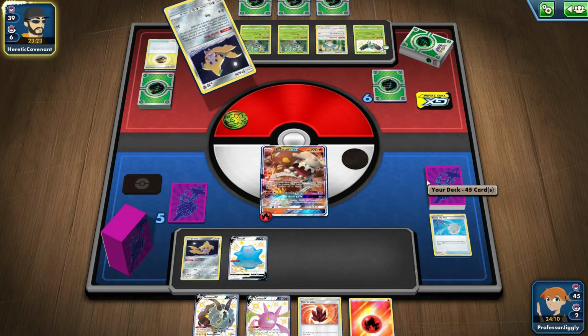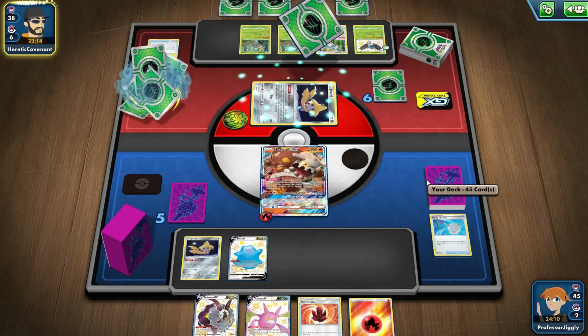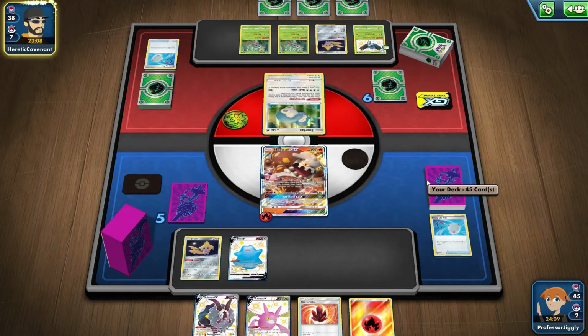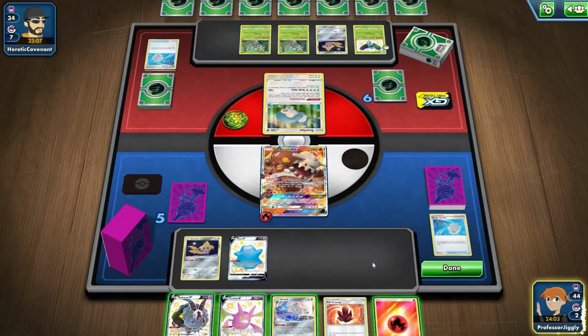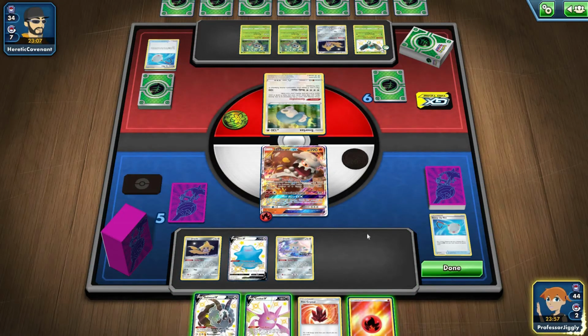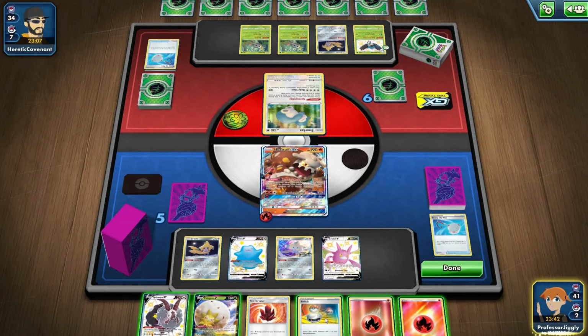I'm going to get a lot of Boss's Orders. We'll see, though, we'll see. I don't want to give up yet, because remember, we do have Volcanion. Yes, I know, I want to show off Ditto, but we do have Volcanion. Don't forget. Wow.